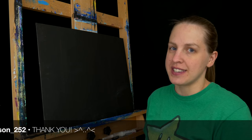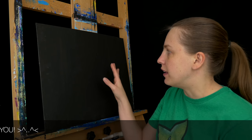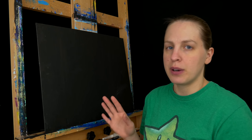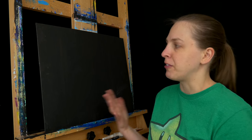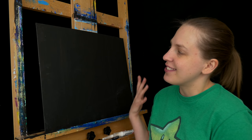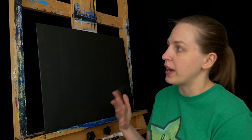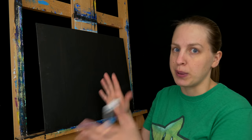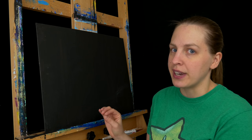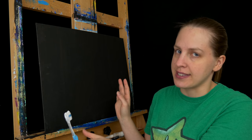When I'm doing these nighttime sky paintings, I normally do a lot of galaxies and use the sponges to tap in a galaxy or a nebula in the background. Now with Subnautica, because there's so much reflected light from that big moon and it's always in the sky, there's not really going to be a whole lot of tiny little stars that you would see. They get drowned out by that light because it's polluting the sky with the brightness. So you only see a couple, and they're very bright, and they're just very scattered across the sky.